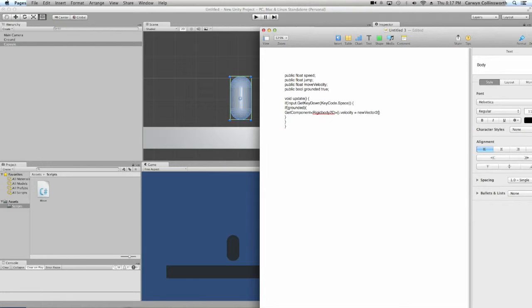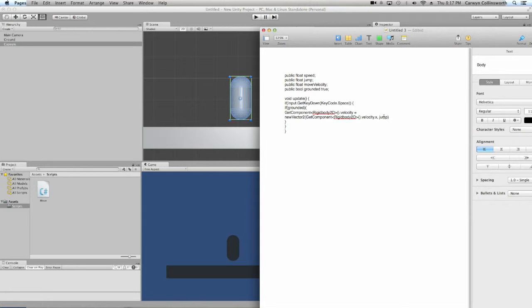And then inside the parentheses, we're going to write again GetComponent, and then again Rigidbody2D, Rigidbody2D, and then dot velocity dot x, because we're gonna move it up, and then comma jump.